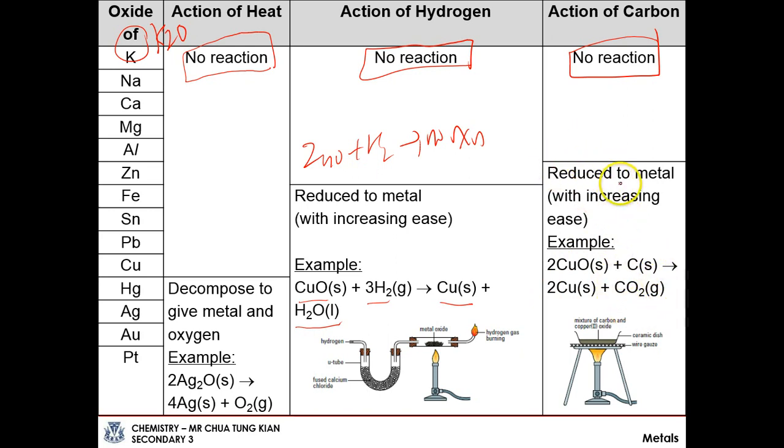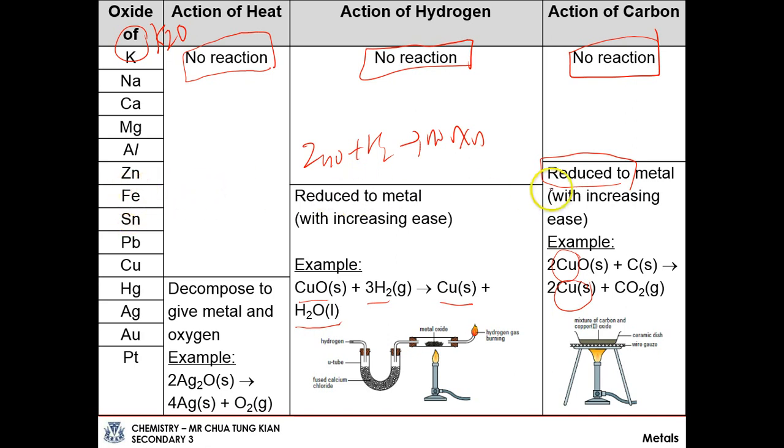So in this instance, when I use reduce, it means that the copper ion in copper oxide can be extracted out into the copper solid metal. So this is actually a very useful reaction for us to extract copper from copper oxide. So this leads us into the next section on how we extract iron from its ore.